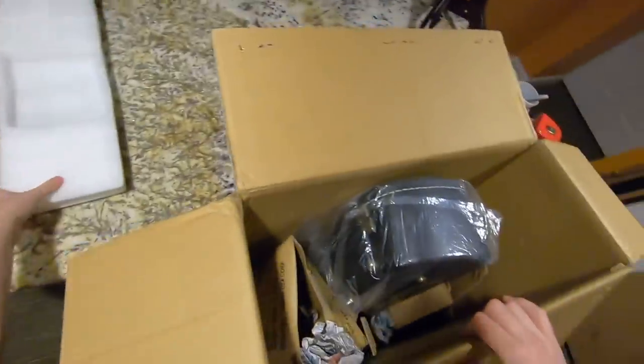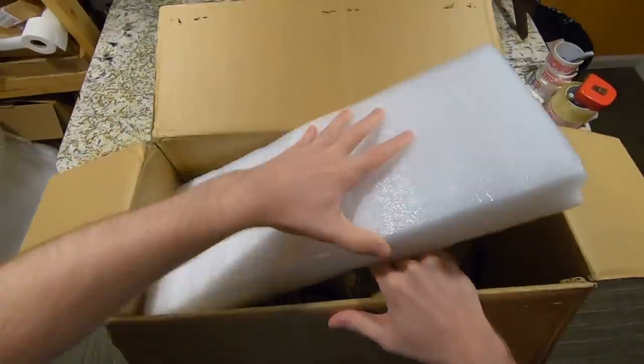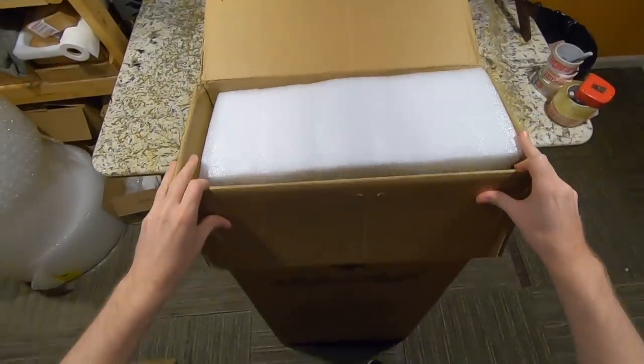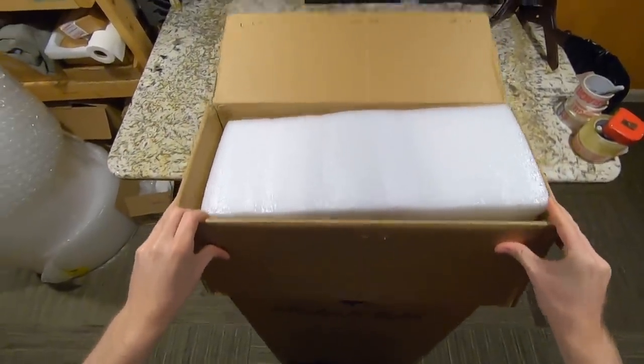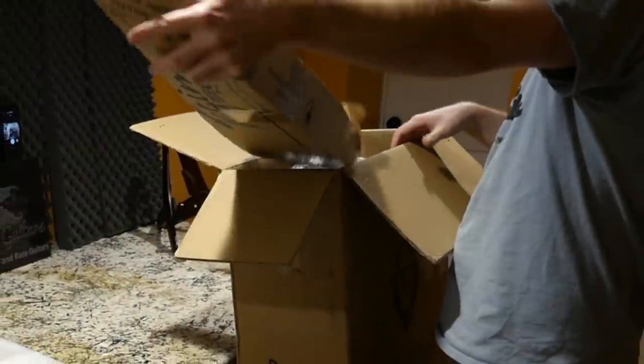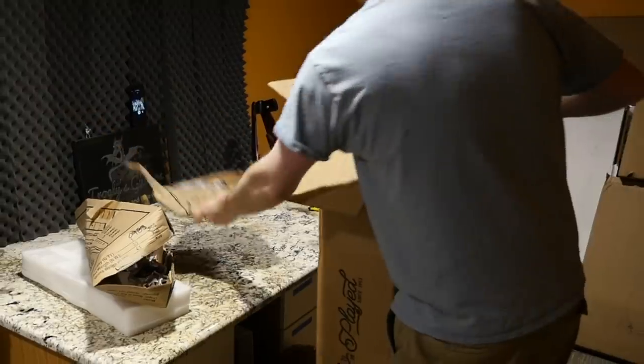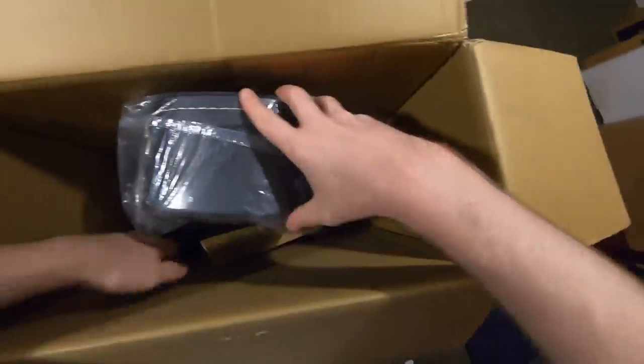Here's a good example of somebody who did not necessarily have the best packing materials in the world, but look — it's still very secure. There's not a lot of hard thumping going on. So if you don't have packing material, just grab extra boxes, cut them up, use newspapers — whatever it takes to make sure the guitars are safe.